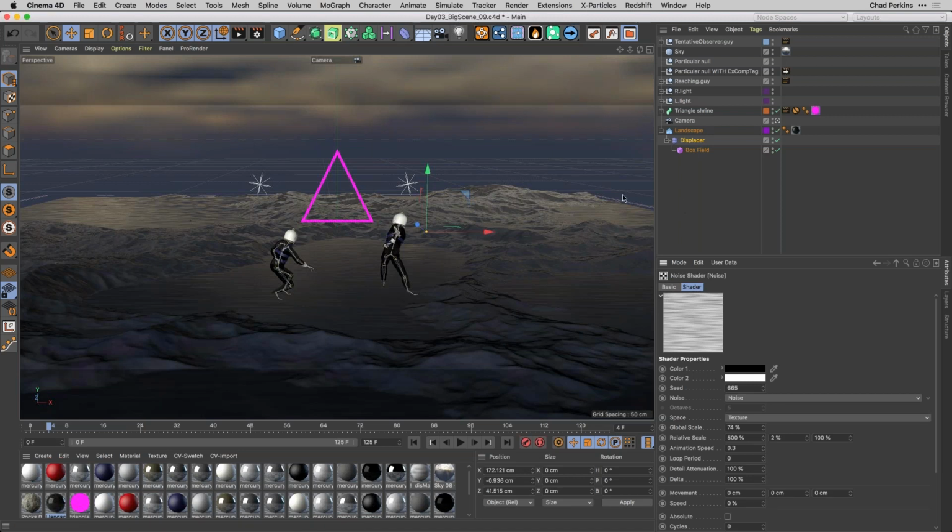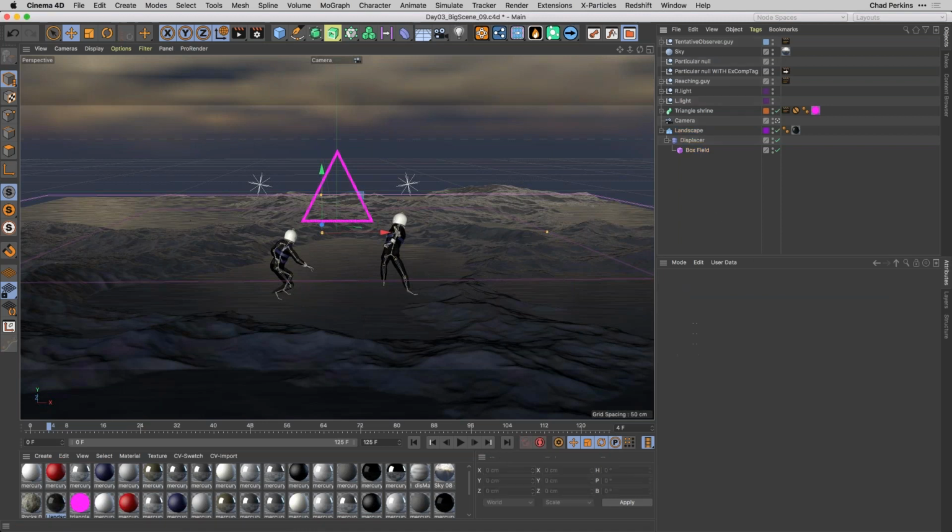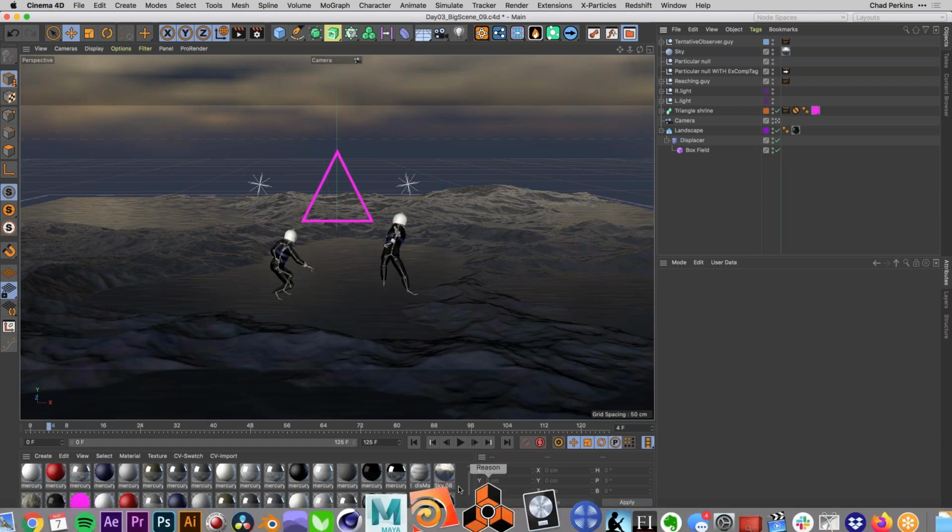But I didn't want my landscape to be warbly, so I used a really tiny, thin field that only covered the water surface. That's how I was able to make the water warble. So it's a combination of the material, which is just a mirrory thing, and the displacer object. There's probably a lot of different and better ways to do that, but that's what I did for that.